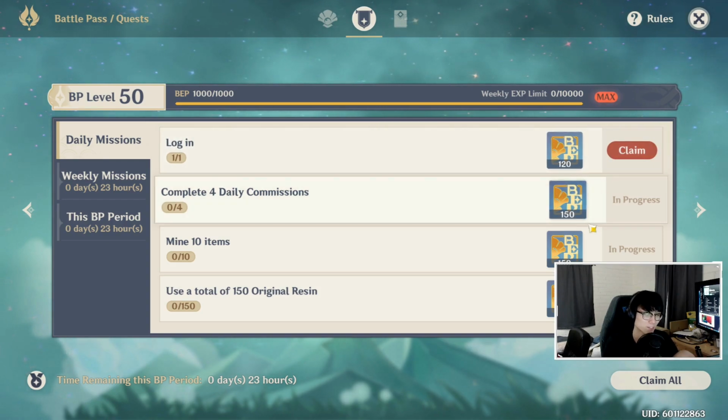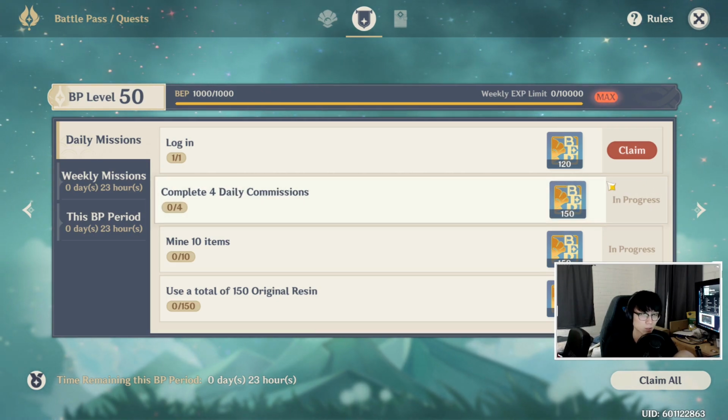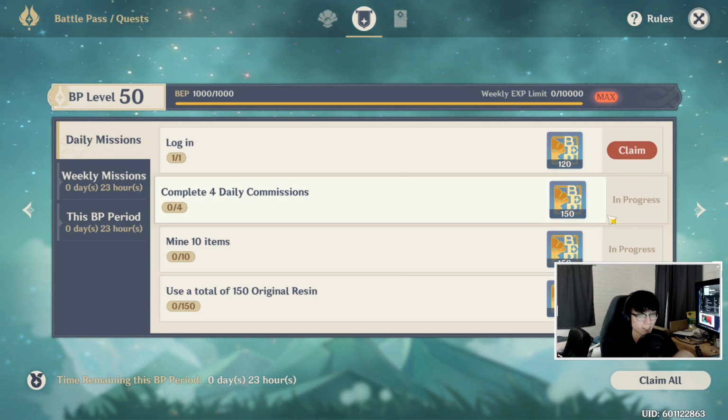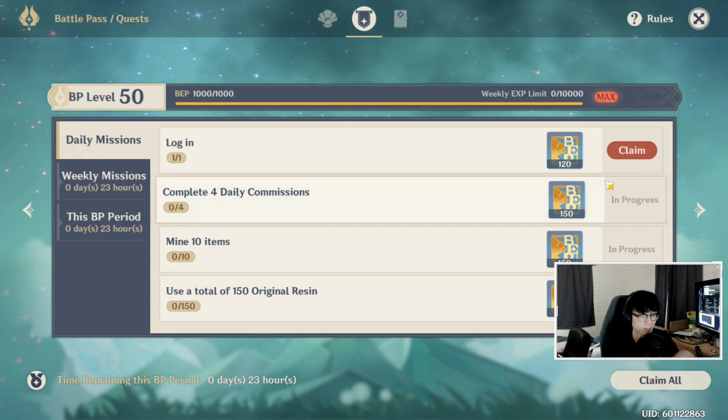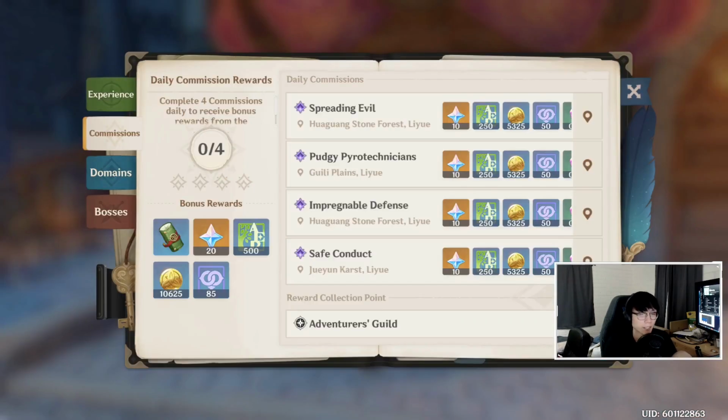For the complete 4 daily commissions, you can actually do daily commissions with your friends to complete them at a faster rate. Each person in the co-op world can end up doing 1 daily commission, although some of the daily commissions will require the host to talk to an NPC or an object to begin the daily commission. But keep in mind, your daily commission rewards are based on the host's world level, so make sure that when you are co-oping, everybody in the world is preferably the same world level.